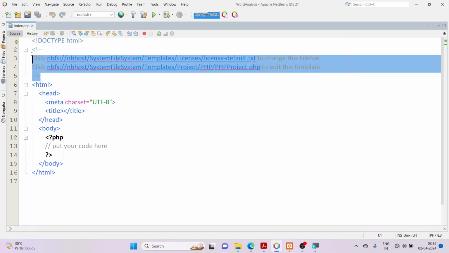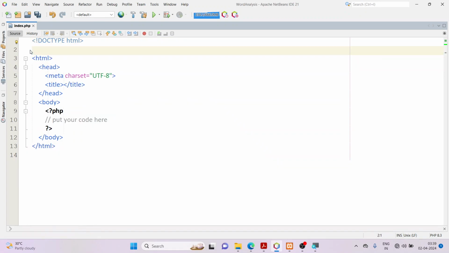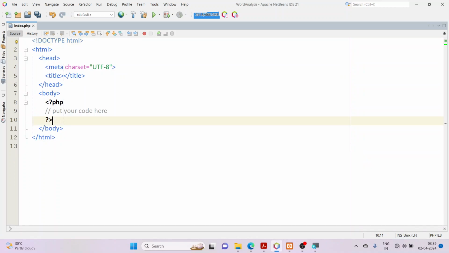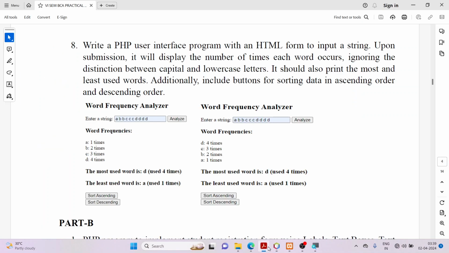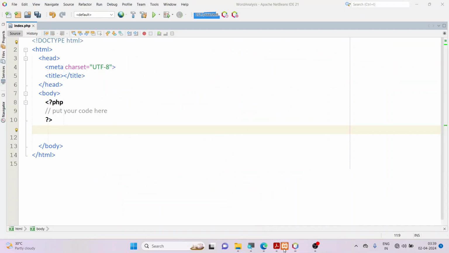This is my project. I will remove the first part over here, and let's add the form which is really required. And let's look at that form first. This form is a straightforward form, so it's going to print something, and it's going to show something on the screen. So let's go ahead and do that.